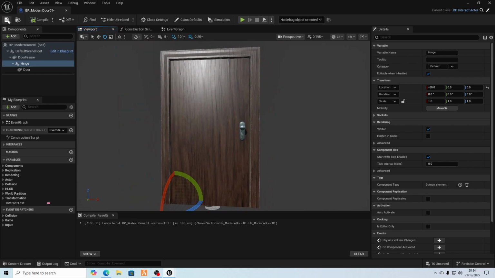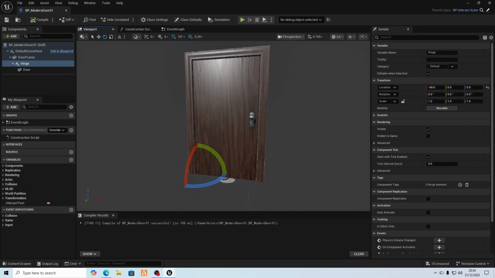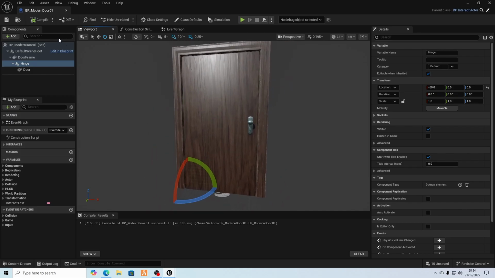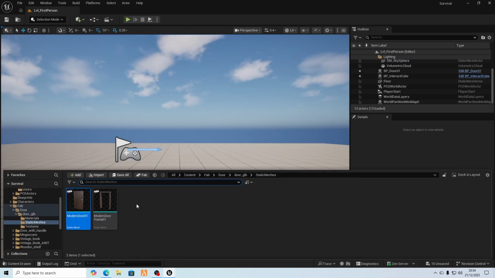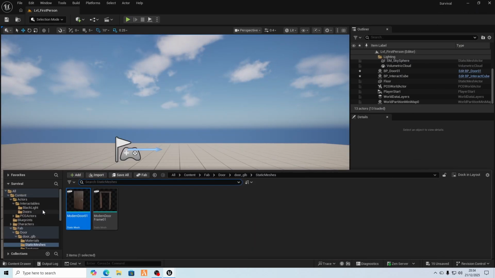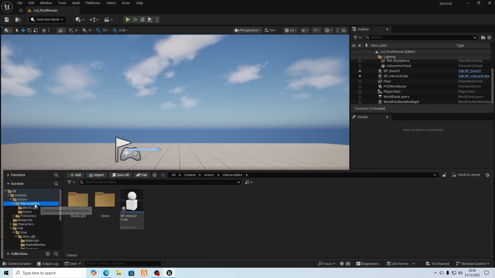So now what we can do is we can make this interactable. Now, as you're going to see, we've saved this. It's already an interact object because we parented it there, interact actor. We minimize, go to the content drawer, find our new door, which is, where did I put it?